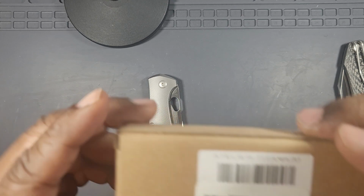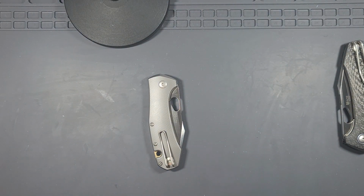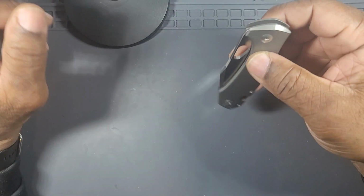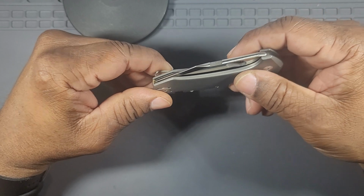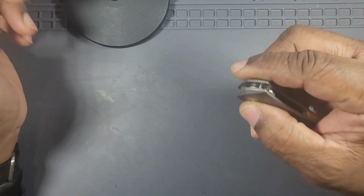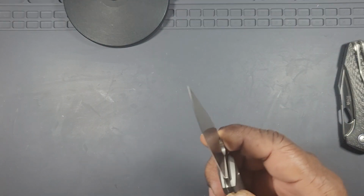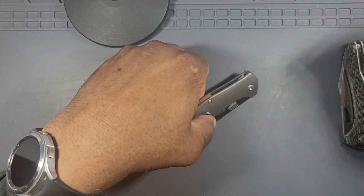I just acquired the Giant Mouse Ace, and how do you pronounce it? Atelier. That's how you spell it, but it's pronounced Atelier. Okay, and to me, it looks like a mini Grand, but I mean, who am I to say what it looks like? The Atelier.